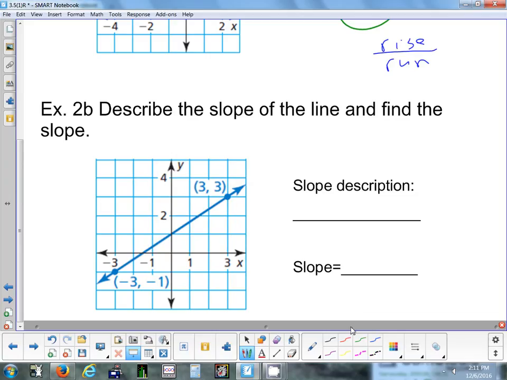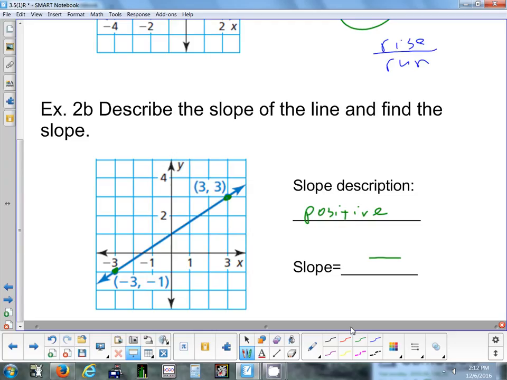All right, who thinks they got the description of the slope? Positive. Yeah, Liam. Positive. How many people got positive for the description? Yeah, good job, positive. All right, now, slope is usually what kind of number? It's a fraction. So why don't we put that fraction bar in, like Mr. Roy said. Okay? You got to go from here to here.